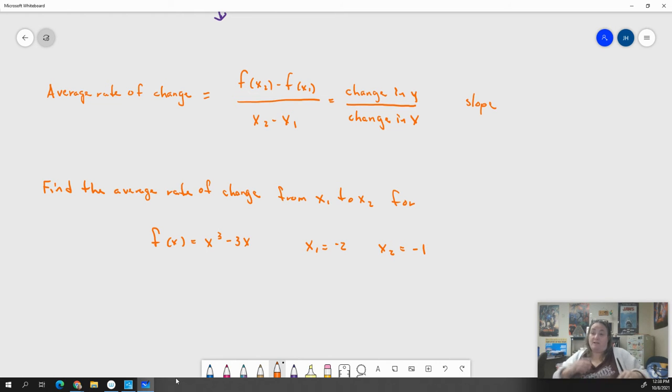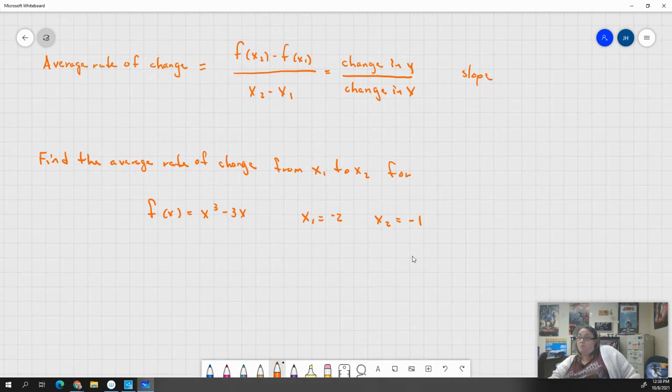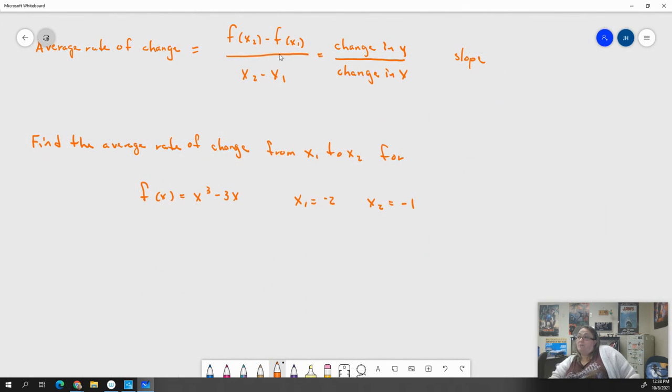And we'll do it with another set of numbers after this, just to show you how it works. They're saying, what is the rate of change from this x value to this x value? What is the slope? Well, we have a formula. x2 and x1 are pretty easy, we know what those numbers are. What we don't know is what f of x2 and f of x1 are. But those are just the y values when you plug in these x values. So if you think of it in terms of a table, x and y, our first x value is negative 2 and our second x value is negative 1. We're just going to plug those numbers in.